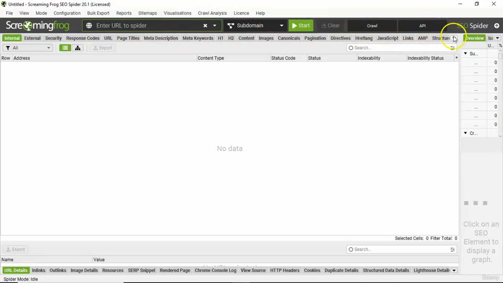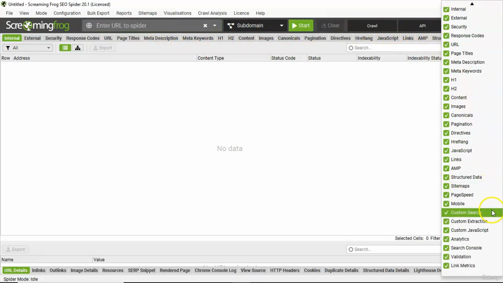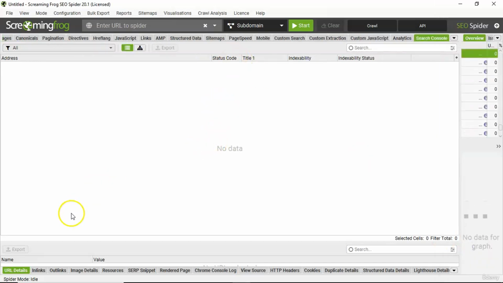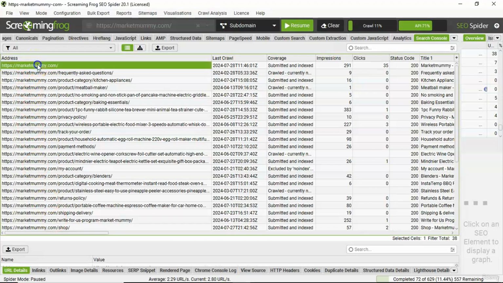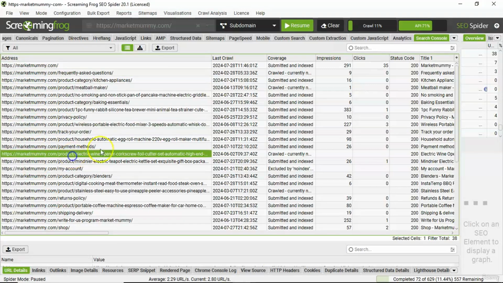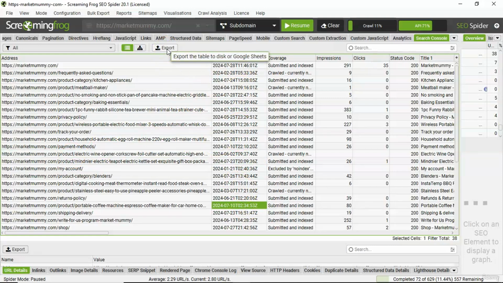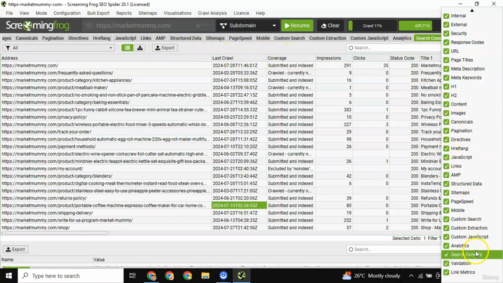For you to see that information, you would have to find it in the Search Console tab of Screaming Frog. Here, I have already commenced the Inspect API crawl, and as you can see, here is the list of URLs on the website, and here is the column containing their last crawl dates. So you would have to export this information. Remember, it is within the Search Console tab of Screaming Frog.